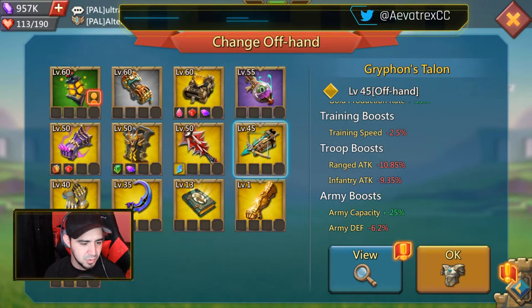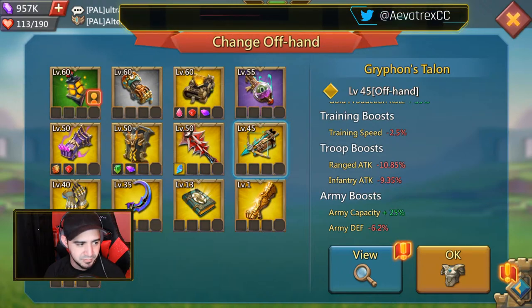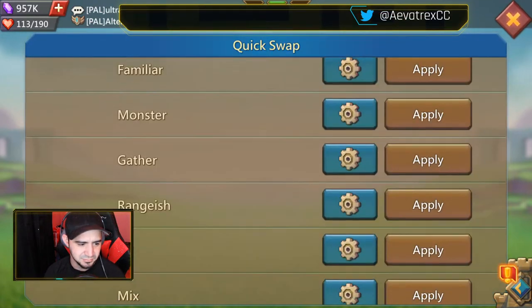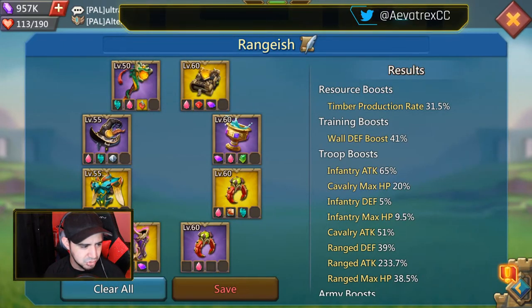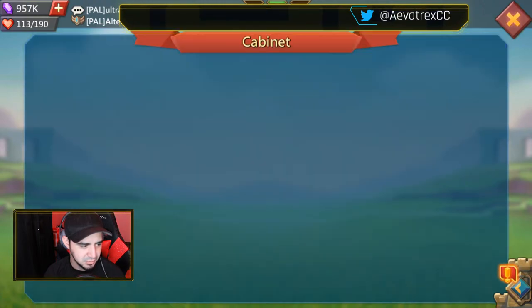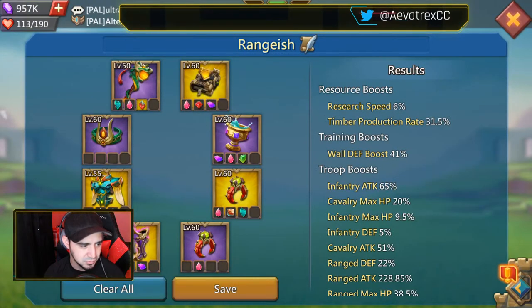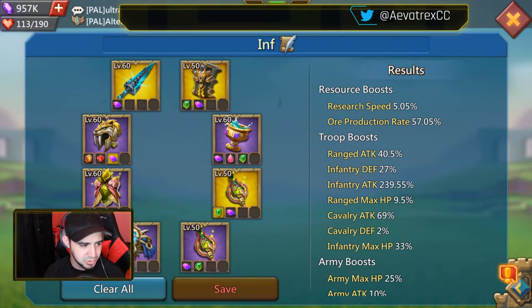Yeah, you want Griffin's talent for your gather because the army capacity is plus 25%, meaning that you can actually, yeah. But honestly, I don't think that's that big a deal. I'll let you. What is range-ish? First of all. Yeah. You should be jeweling this, not that. I would move those jewels. Yeah. Inf looks good.